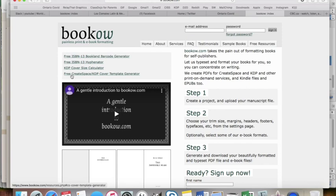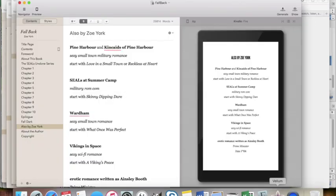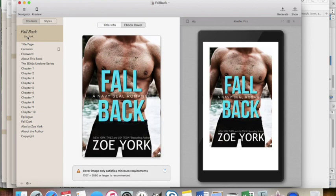But before we do that, we need the information that I mentioned at the top. So I format all of my paperbacks in Vellum. I format all of my books in Vellum. This is the Vellum file for a book, a Navy SEAL romance called Fallback, that I need to make a new paperback for because I recently changed the cover. So this is a new cover.